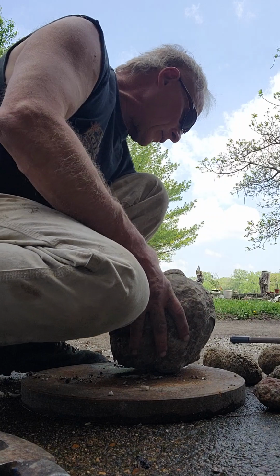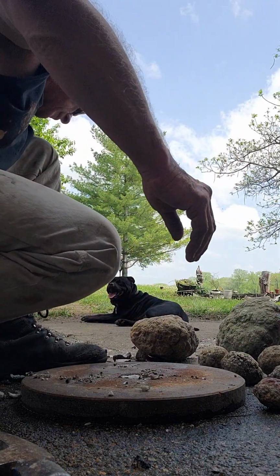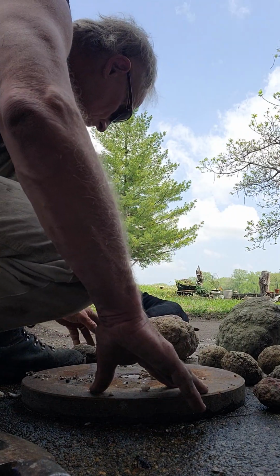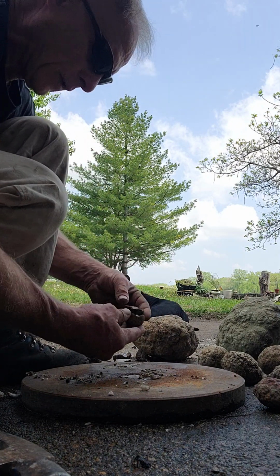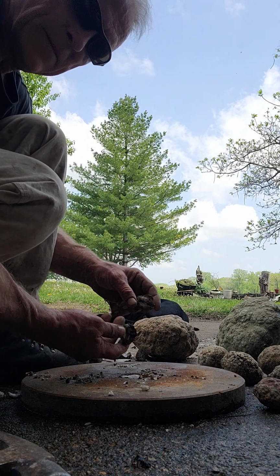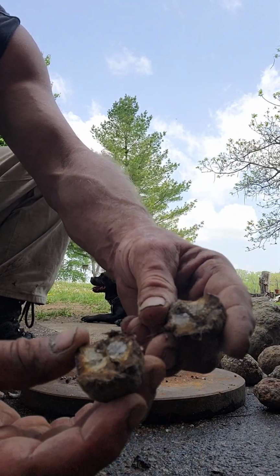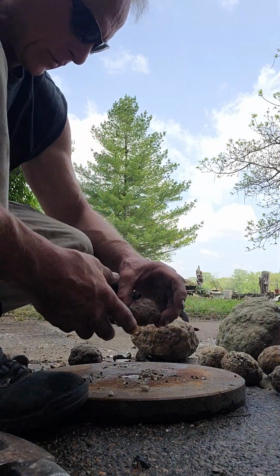So we'll use the cracker on this one. And the little ones, we'll use the hammer. And we got a couple that we've already cracked. Oops. Oh, this one just came open. Pretty cool. All right, we're gonna try this one.